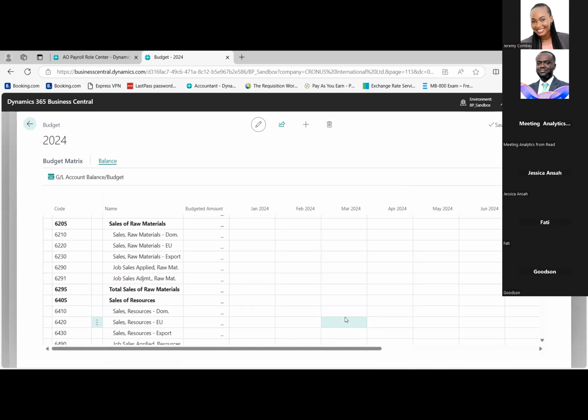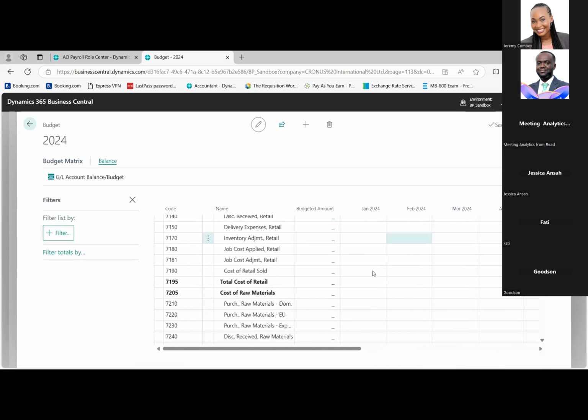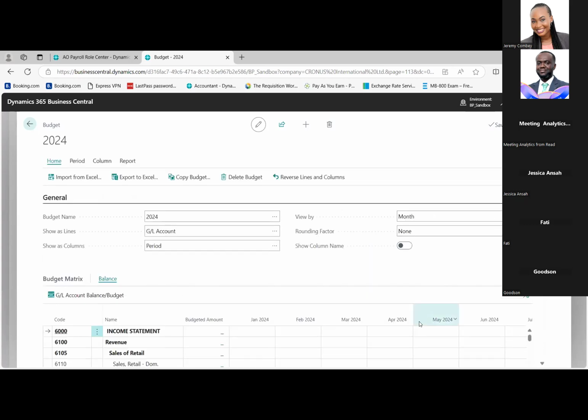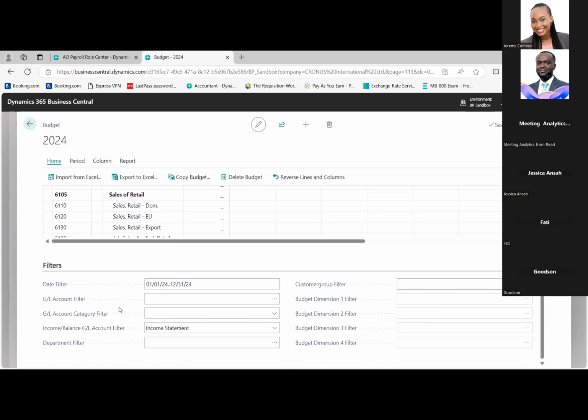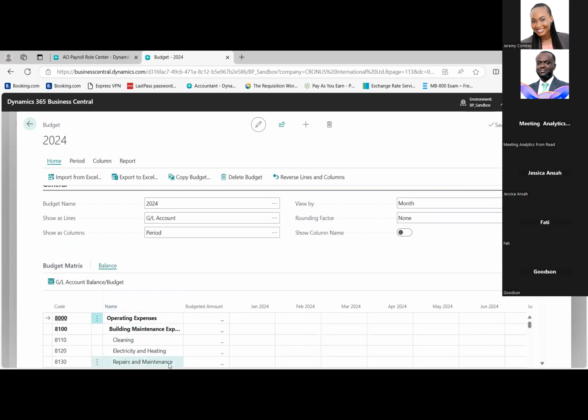So this is it. It usually filters your income statement because it believes that's really what you budget for, your income and your expenses. So it filters to that, but it has some very interactive filters. Let's just go out of this view, where if you wanted it to filter to a particular account in terms of just income, it would do that. In terms of just expenses, it would do that. So those are some of the things.